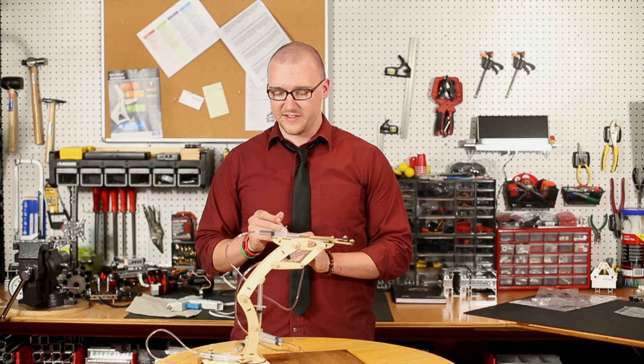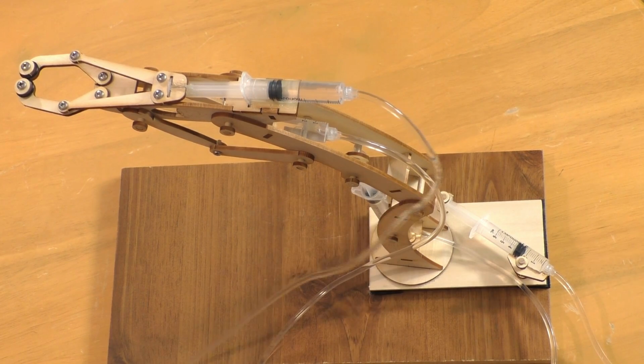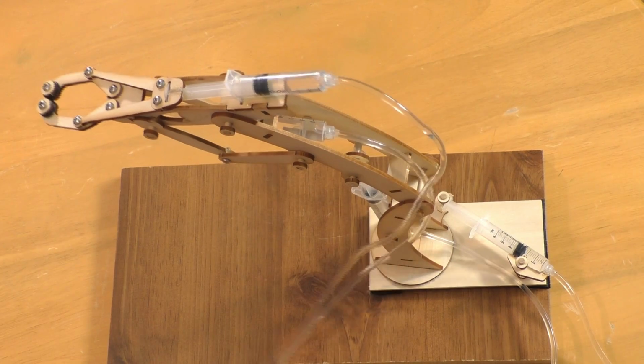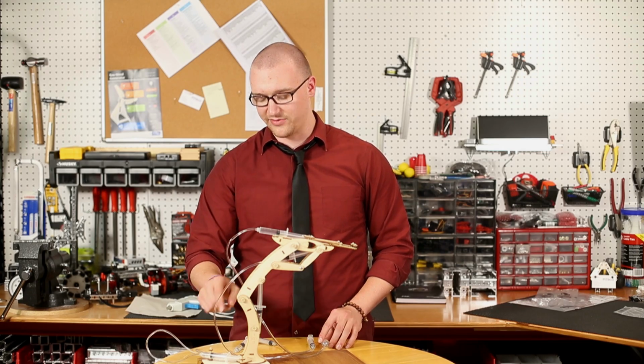As you can see, each one of these syringes moves a certain part of the T-Bot. One of the ways that you could keep track of which syringe moves which part is using food coloring for the water, so that each one of the syringes is a different color.